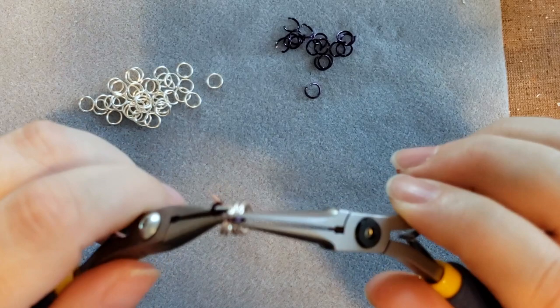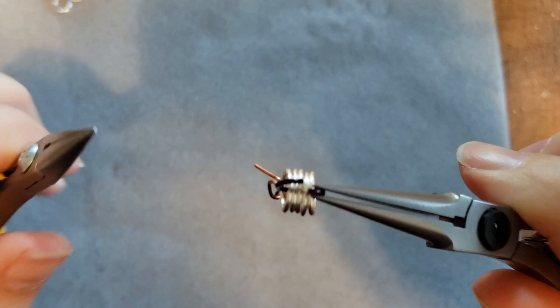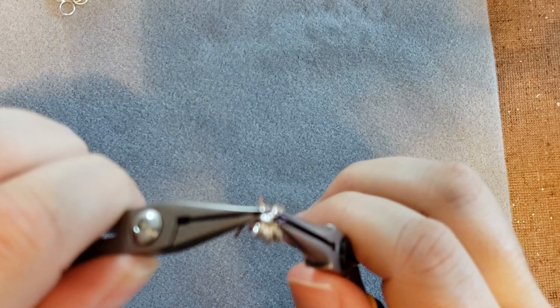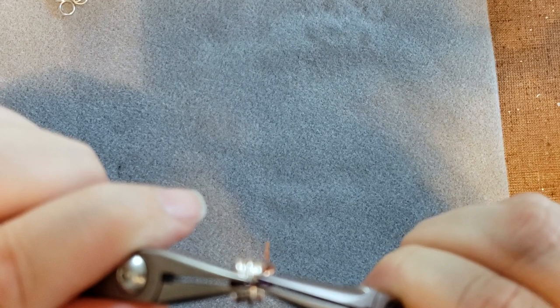And I'm going to close the ring. See, now we're out of focus again. Okay. There we go. That's another thing we need to make sure of, if you are grabbing too hard when you're trying to open and close, you're going to find that you're going to slip. So just take your time and concentrate, and then you can get it. One of the things that I've heard when you're doing this is if you make it click, that means you're close enough and you're going to see a really nice solid join.